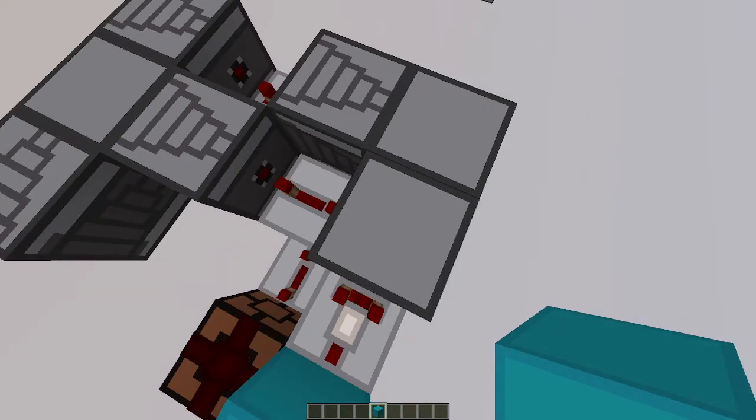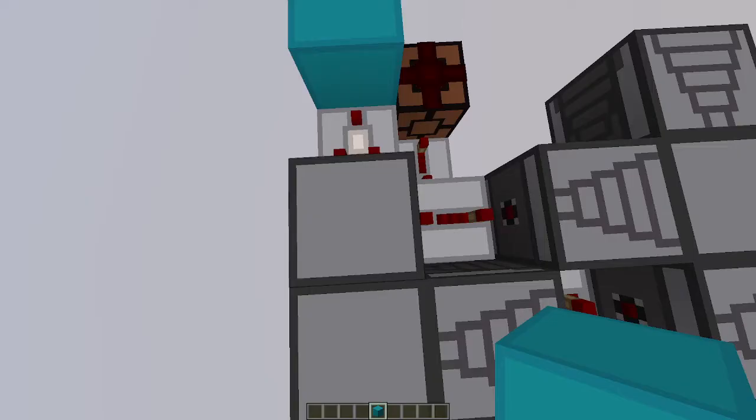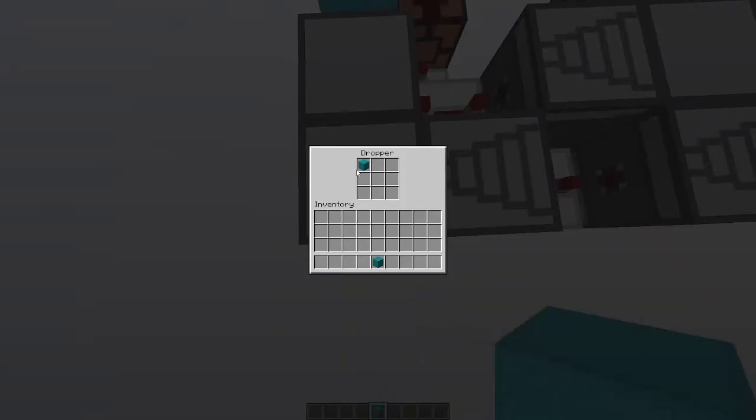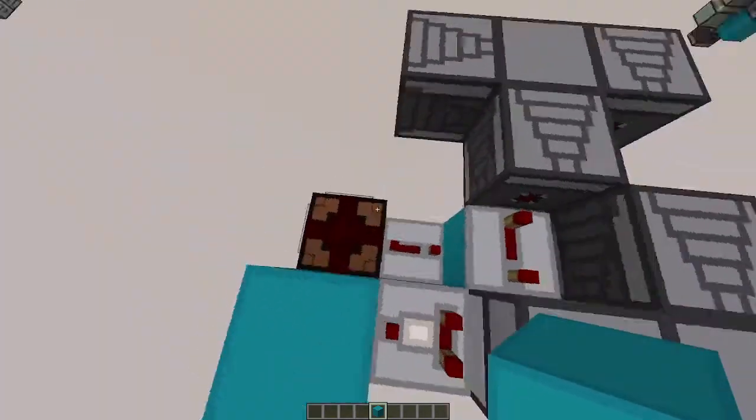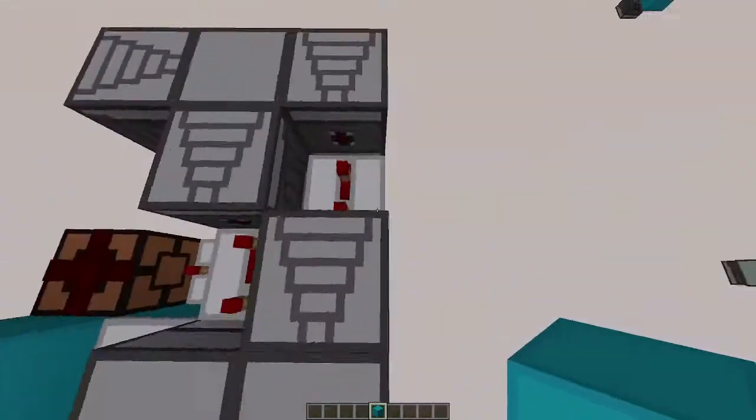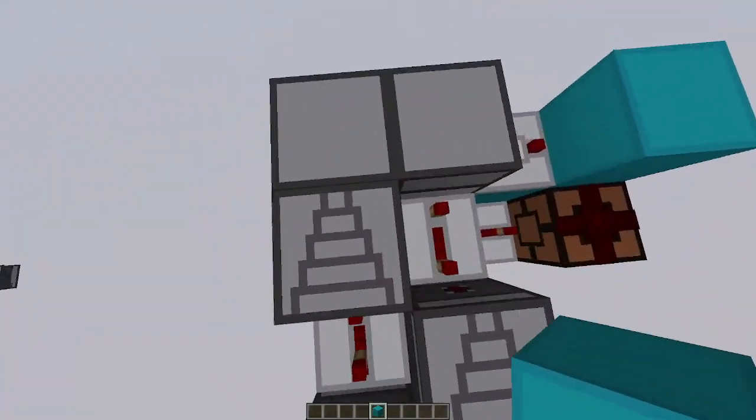it would power this dropper first, then this dropper. So it will power this dropper first, which has absolutely nothing, and then power this dropper. This dropper has an item, so it will push this item from here to here, after the comparator powers, and then this vortex powers, and then go through all of this stuff, and then this reset goes back to this observer.